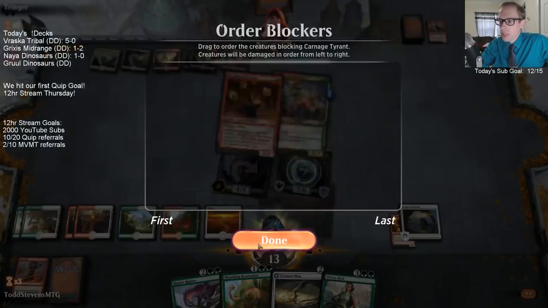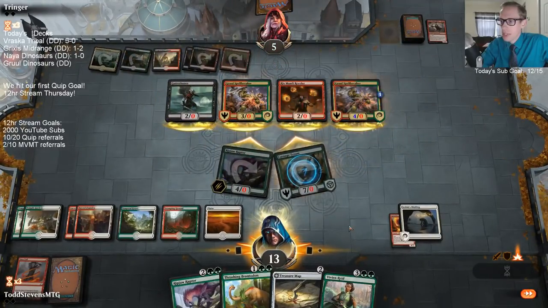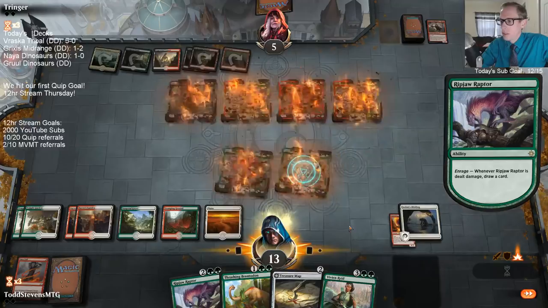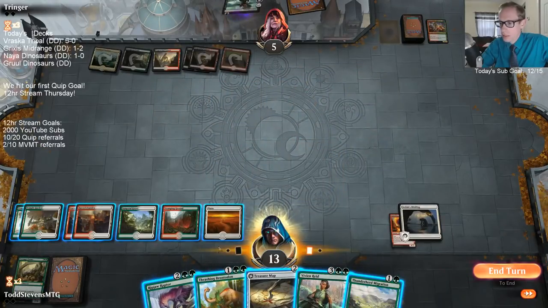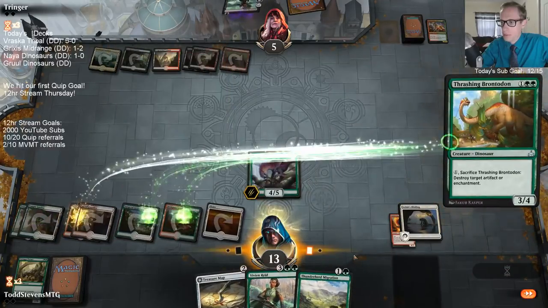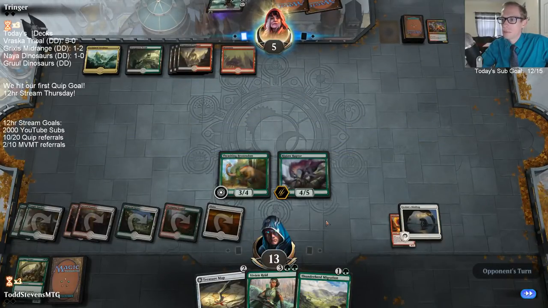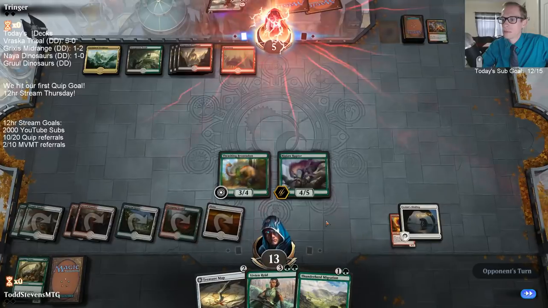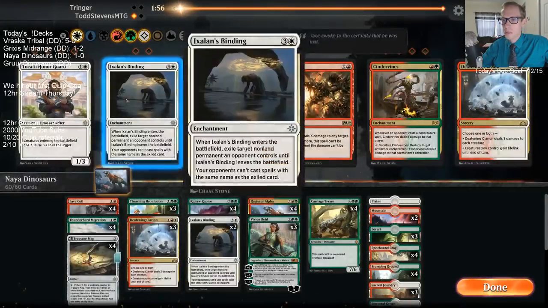All right, we'll trade with our entire board. Hit him down. Hit him one. Their battlefield's gone. They have one card in hand. And we have more dinosaurs. Yeah, dinos have been working out pretty well.